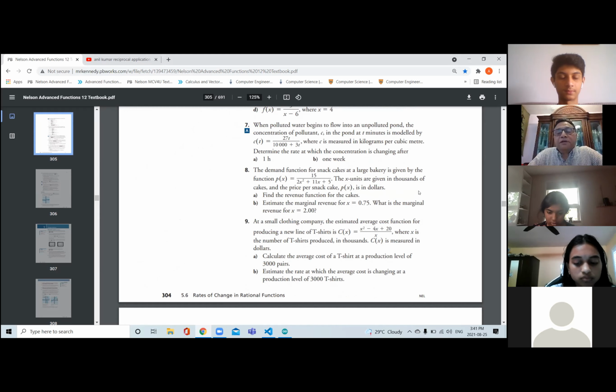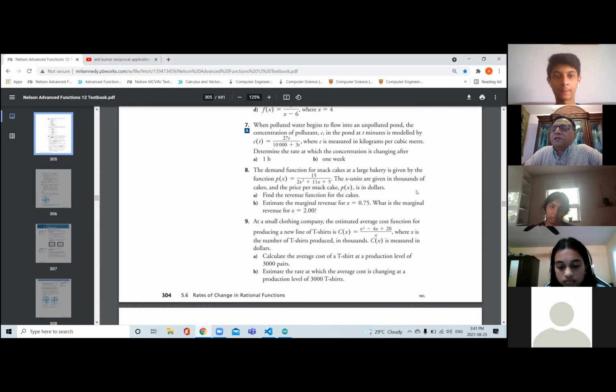Yes. You should understand what is the revenue when a demand function is given to you. Now, demand function is not really explained in this particular question, but must have been explained there in your chapter. For example, demand is actually the cost. You should say demand is cost at which anybody is purchasing something. You get my idea, right?